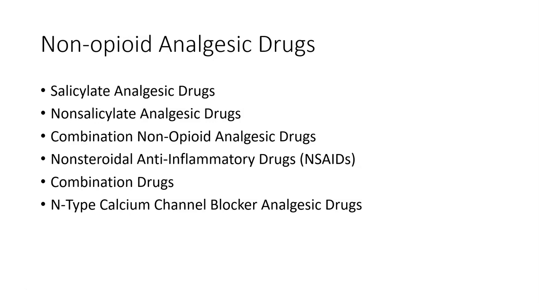Non-opioid analgesic drugs are the first step in pain control. Their advantages are they are non-addicting, inexpensive, and many of them are available over the counter and can be purchased without a prescription. The disadvantage of non-opioid analgesics is they are only effective in treating mild to moderate pain, and many can cause stomach bleeding and ulcers. With chronic and heavy use, they can also cause liver and kidney impairment.